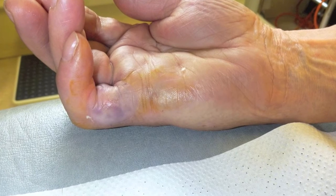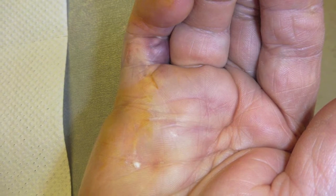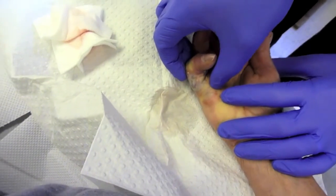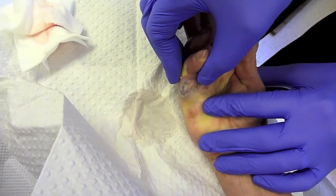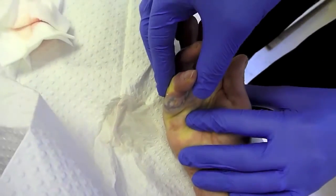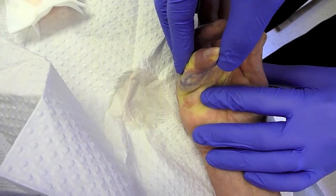A metacarpal block is used when manipulating the finger at 24 hours post injection. This photo is taken prior to the injection of local anaesthetic, where there is evidence of bruising without any significant swelling. The main risk when performing a manipulation 24 hours post injection is the risk of tearing the skin. You can see here that when I gently manipulate the finger, the MP joint is flexed to 90 degrees and I gradually extend the PIP joint. In this case you can see the actual changes in the skin over the proximal phalanx.